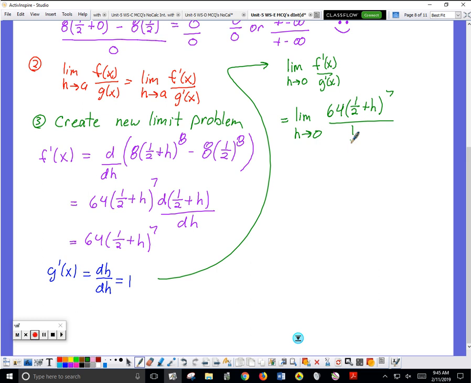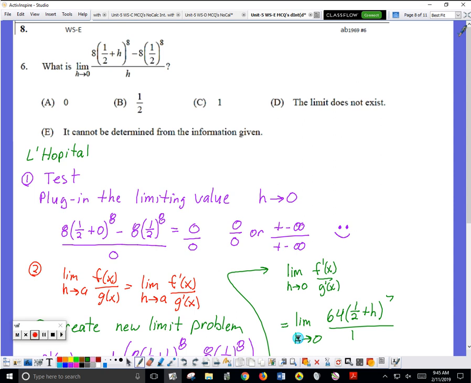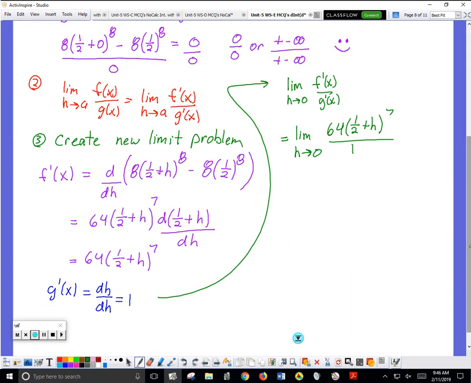Question, please. How is g prime dh over dh? So you start with recognizing that this is the limit of one function divided by another. Does that make sense? And L'Hopital's rule says as long as the test passes, this limit will equal a different limit problem. These should have been h's. Like that. So I take the derivative of this, but I have to take it in terms of the limiting variable, so it has to be dh over dh.